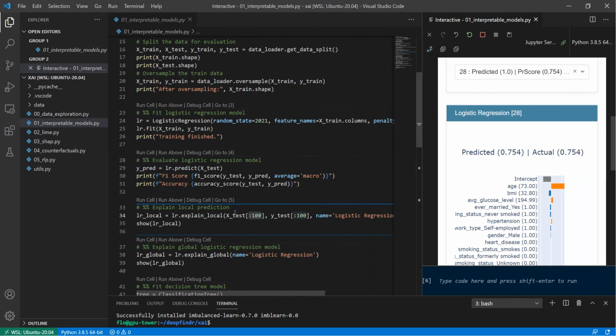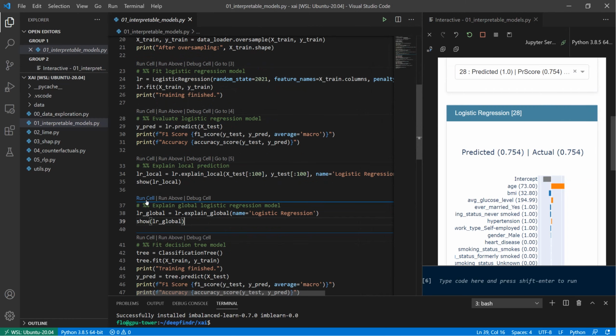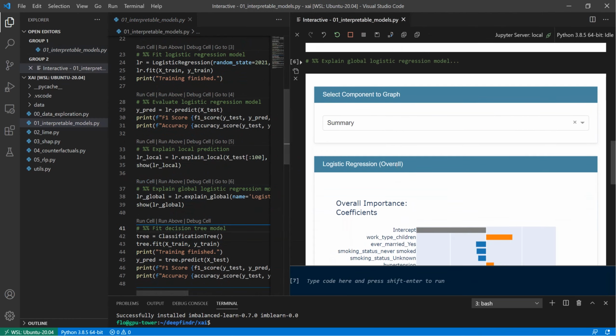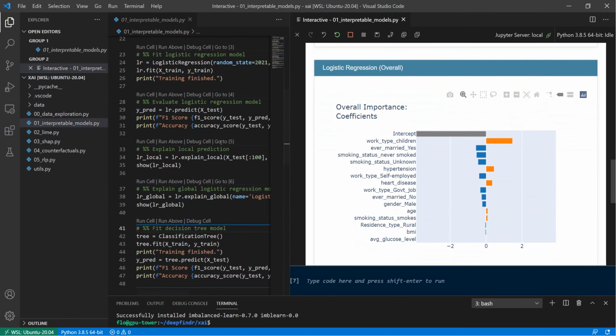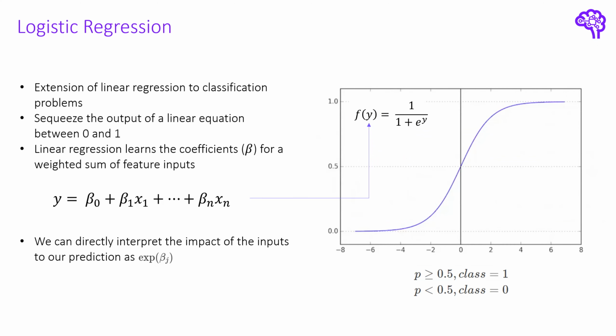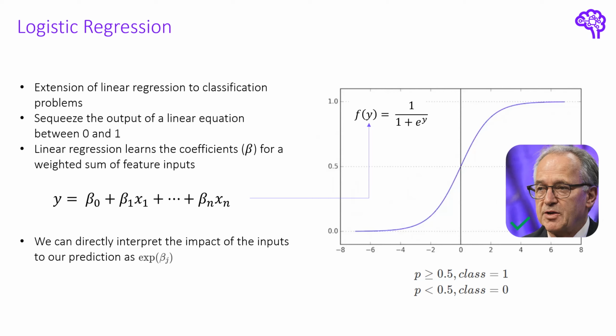But what we can also do is interpret global features, rather than global predictions. This way we can see the overall importance coefficients, so that's basically for all predictions. As we've seen, the interpretation of the coefficients is straightforward, and therefore our test patient John approves this by design interpretable model. For completeness, I want to say that in case of correlations between the inputs, the interpretation of the weights might not be reasonable sometimes. But if you're interested in more details, read the book I've linked in the video description.